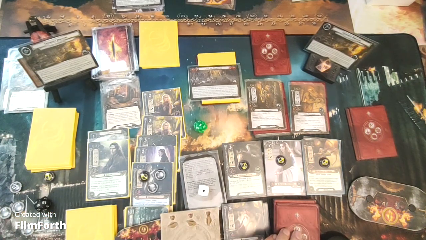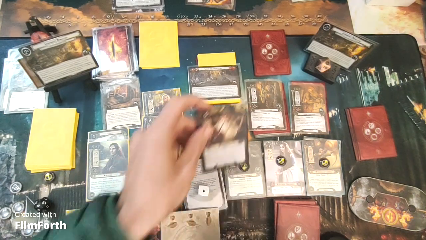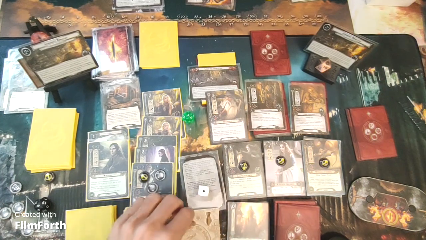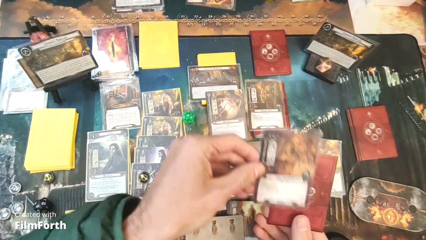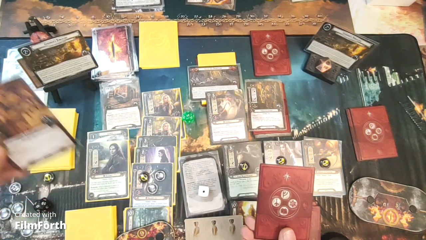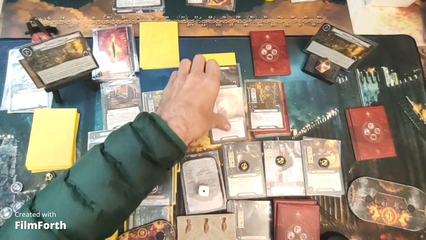Go over to the Haldir deck, Elrond's Council. I'm gonna play Gandalf. Deal 4 damage to this Cruel Torturer. The Northern Tracker comes to my hand.